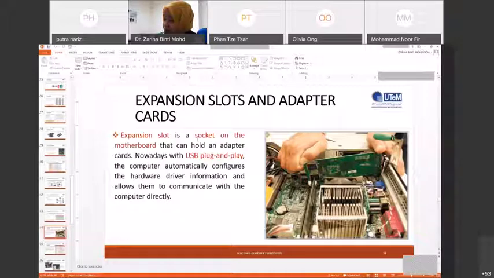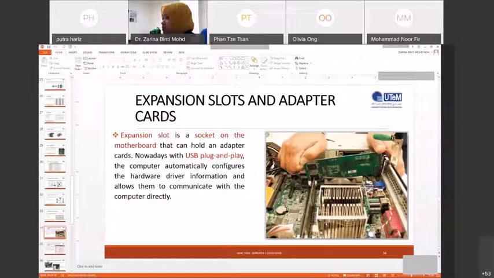Okay, so basically, why do we need this expansion slot? Because in some motherboards, the function needs to be enhanced through additional peripherals in which the circuit is not integrated on the motherboard itself. So that's why we need adapter cards to enhance the functionality of the motherboard.